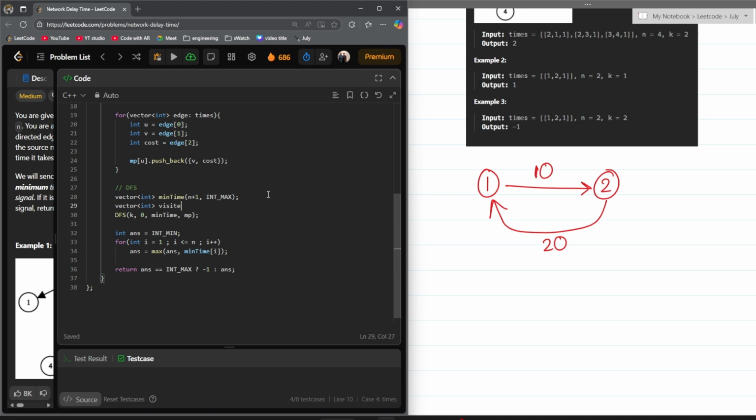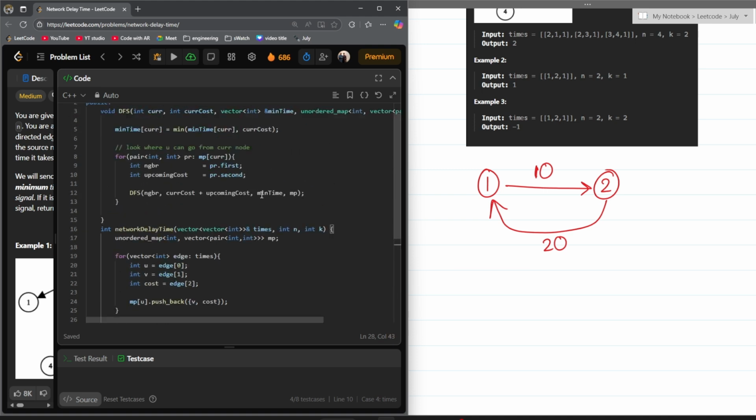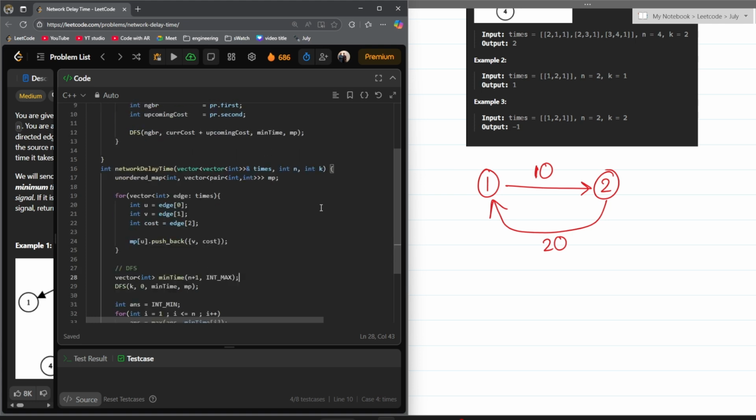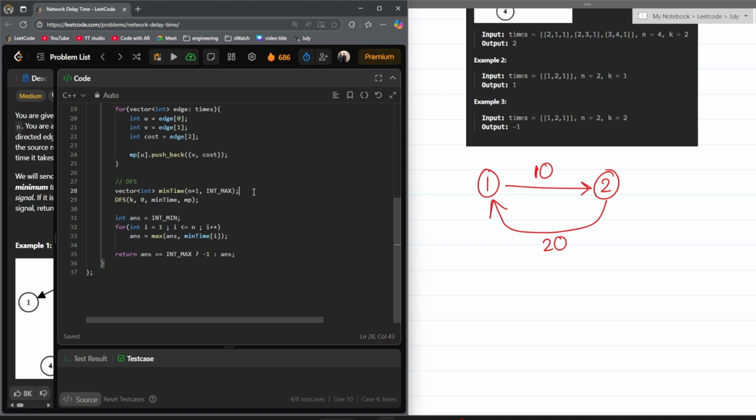Would I need a visited array, or can I work without it as well? How can I detect that I have already visited that node? I think the simplest way to do that will be by taking a vector of boolean visited.